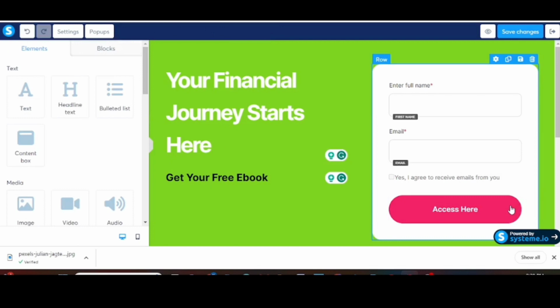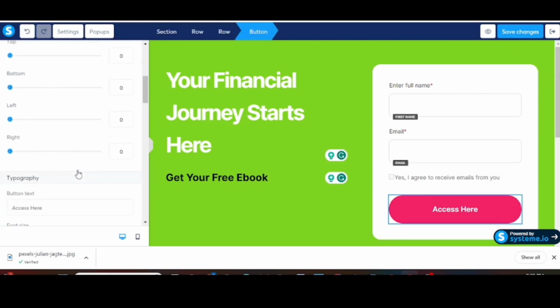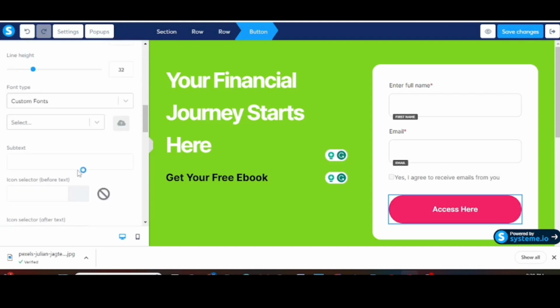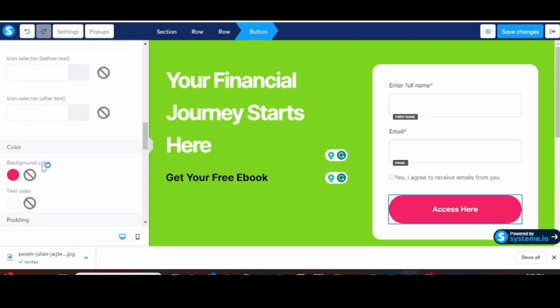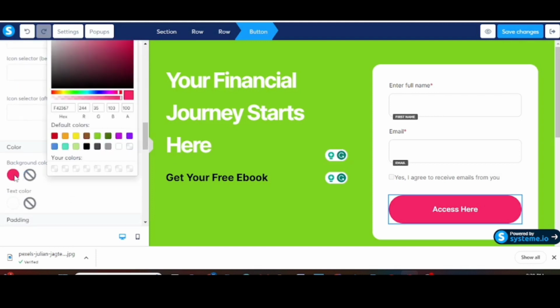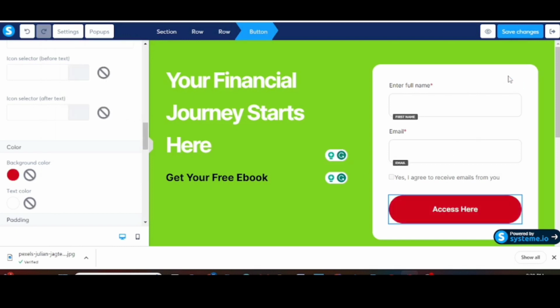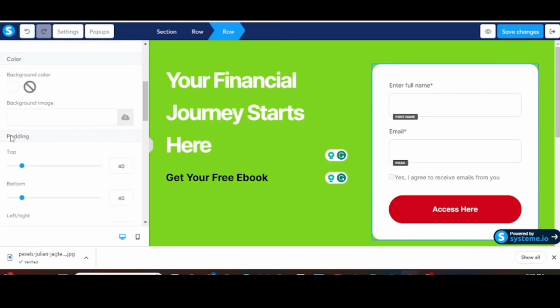Probably you want to change the background color. You want to click on the color, go to the left, back to the left. Most of customizing will be done on the left. You see background color, the color there. You want to click on it, and you want to change that color to, let's just give it a simple red. Same if you want to change the white, it's the same process. You click on the area there, and you can scroll down, background color, and you can change that background color.